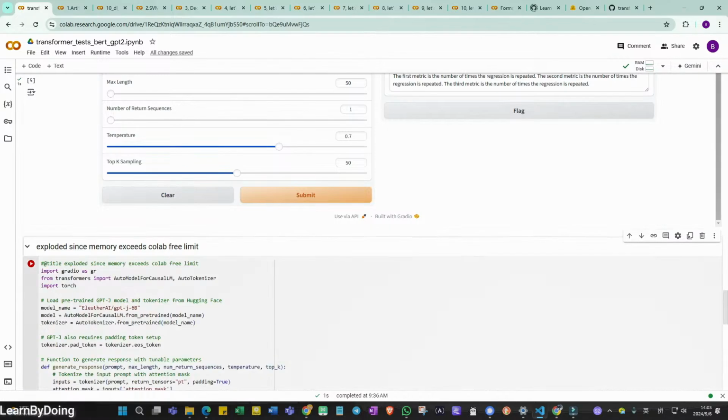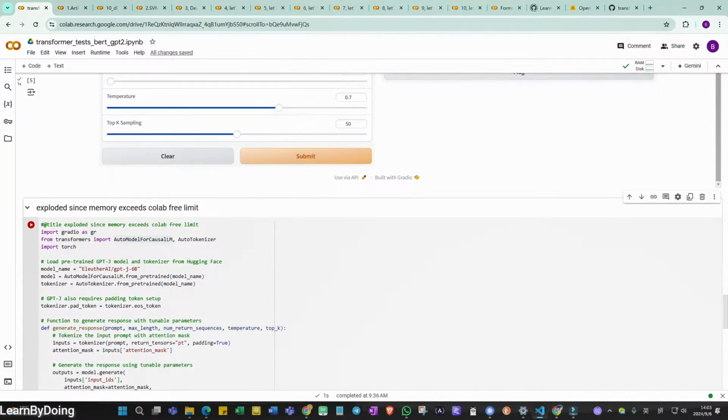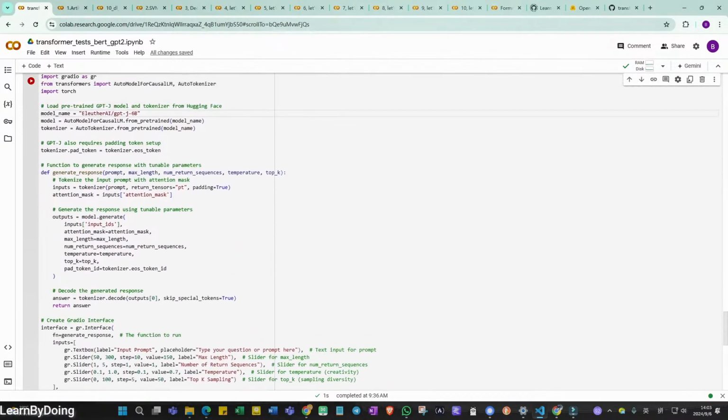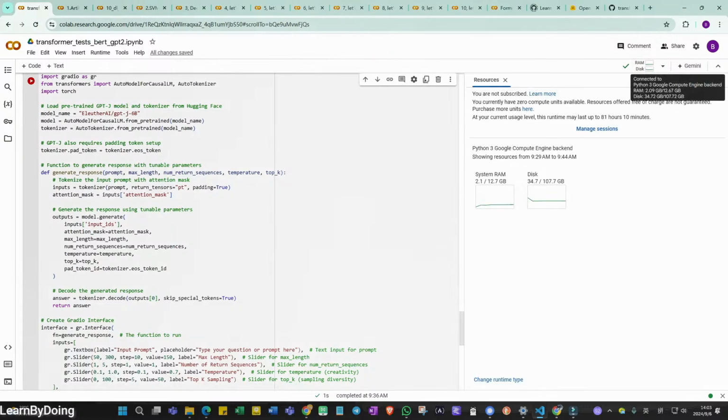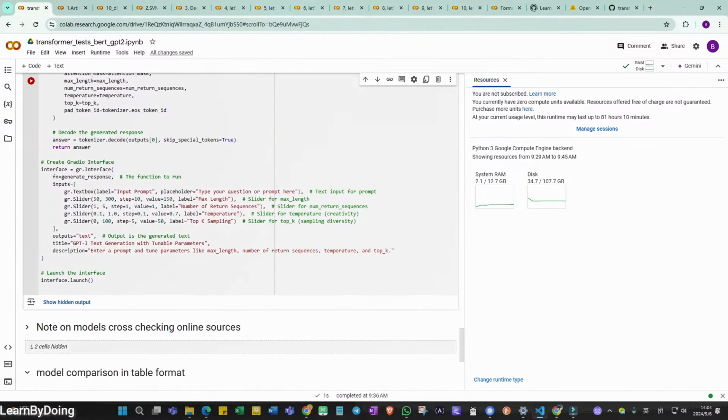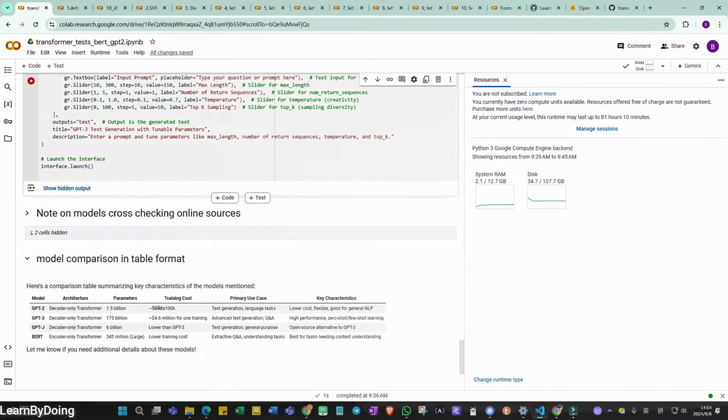Last thing is that I'm going to show you this failed example about the other model, a GPT-J 6 billion parameter version. Okay, it exploded because of the RAM. You see, the free tier Colab has 12 gigabytes of RAM available. It quickly just exploded to go over the RAM, so the loading is not successful. Okay, you can try if you have enough computational resources.